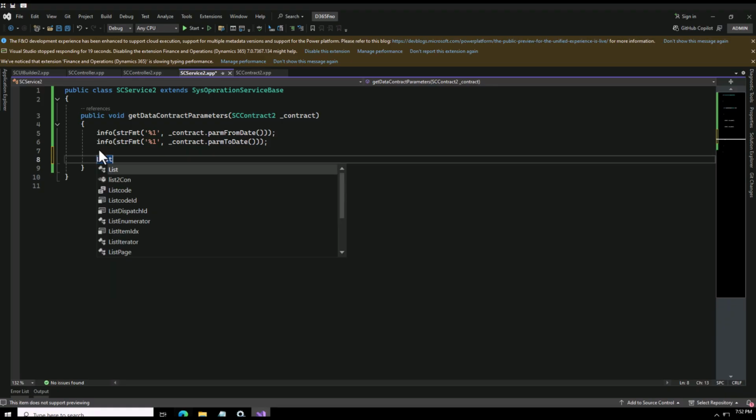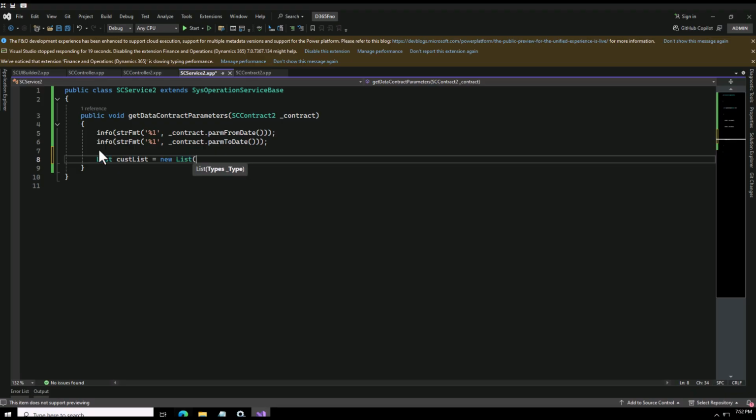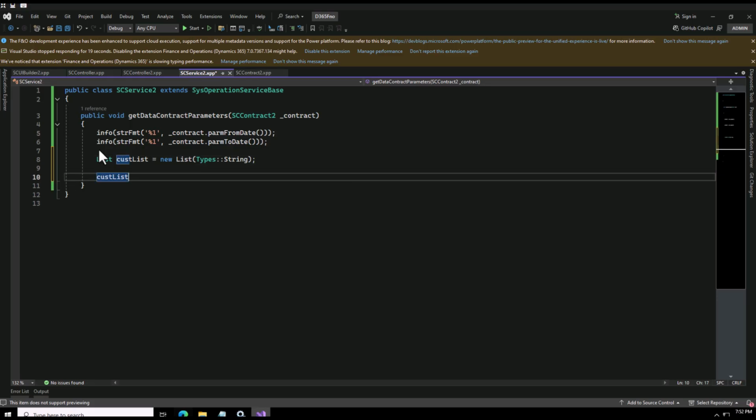specify list. Here I can say this as my cust list equals to, I can say new list. Then I can specify types here, so this is going to be a string. Alright, and then inside this list I can get a value from this contract.